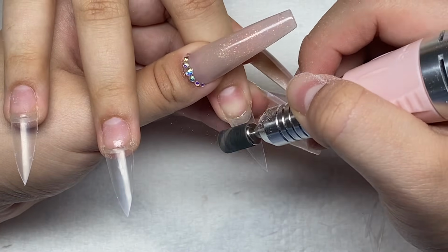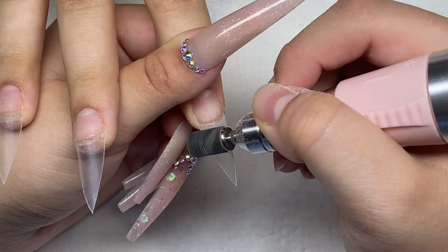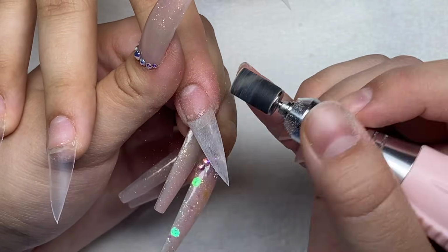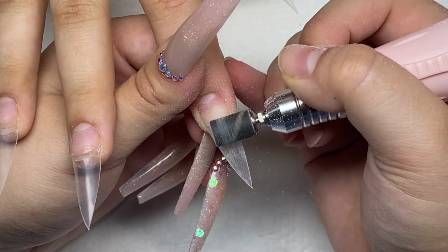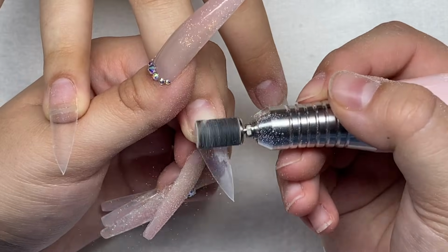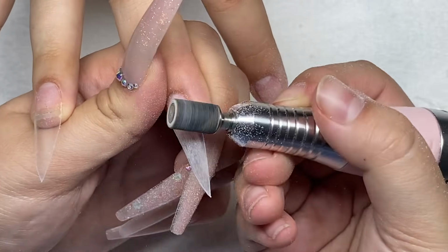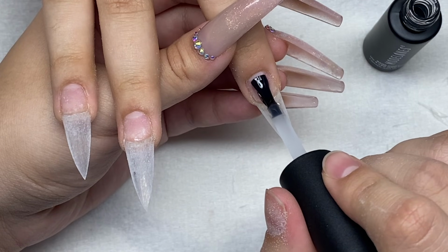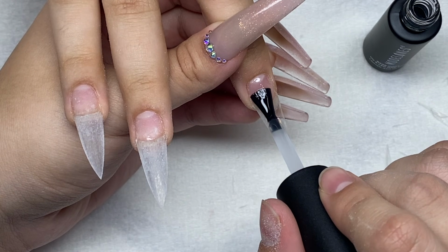Now I'm gonna use my sanding band and remove the shine from the nail tips. And also, I don't know if you noticed, but I kinda did my nail prep backwards. I accidentally put the primer and dehydrator before I put on the nail tips. Usually I put on the primer and dehydrator after I sand down all the nail tips and stuff like that. Now I'm going in with the base coat, and this is the base coat from the gel polish lipstick collection that I'm using in today's video.